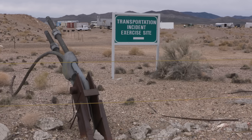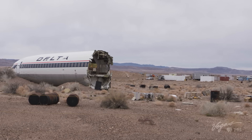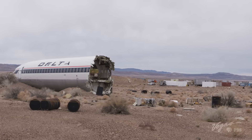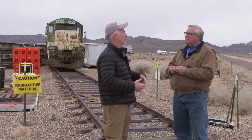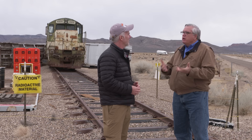And yet today this area is very active. After the Murrah Federal Building bombing in Oklahoma City, it was determined that firefighters and police officers didn't understand how to use radiation detection equipment. The Nevada National Security Site stepped up to teach them in a real-world environment where there's real radiation from a real nuclear bomb. With residual radiation at safe levels, they can take this historic site and turn it into something that helps national security today.